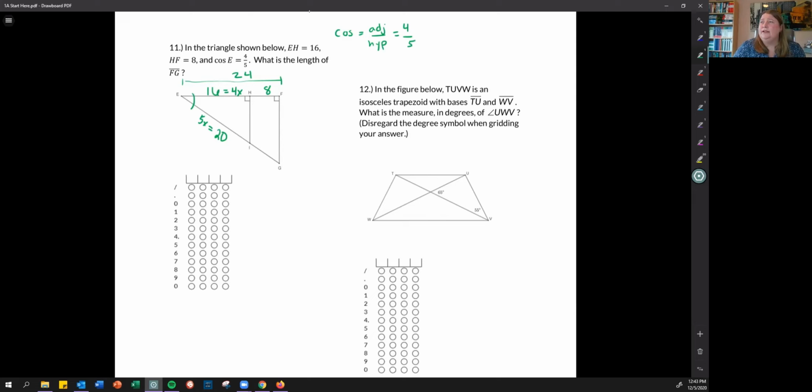Okay. And the question is, what is the length of FG? Well, one thing I can tell you as soon as I see this figure is that we have two similar triangles. We have the smaller triangle, which I think of as the tip of the iceberg, and we have the entire iceberg, the big triangle. Whenever you have that situation and you know that these bases are parallel, which they are, we know that because of the right angles here, we can be absolutely sure that these triangles are similar. If you were in geometry class, your geometry teacher would probably have you prove that using the AA theorem or something. I don't want you doing any proofs on the SAT.